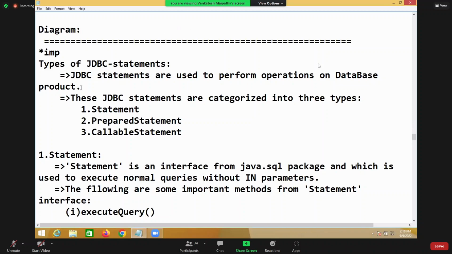That is statement. Prepared statement is also used to execute normal queries like create, insert, update, delete. One more is missing: retrieve by using in parameters. Sir, what is the meaning of this in parameter? Means especially in prepared statement, the query structure is compiled. When the compilation has been completed, one prepared statement object is created with fields equivalent to the number of parameter indexes.